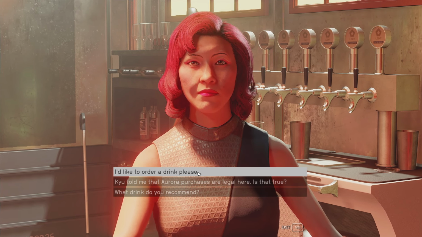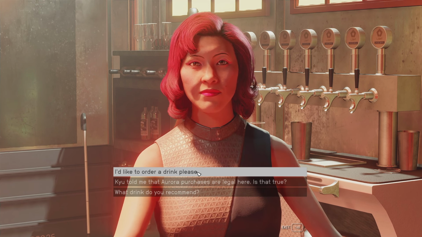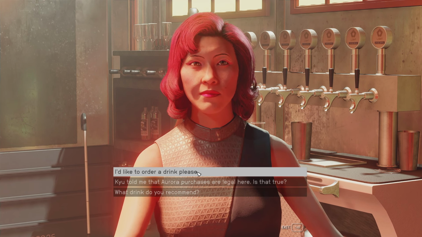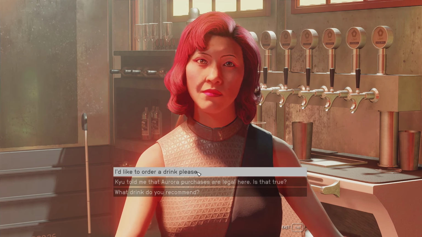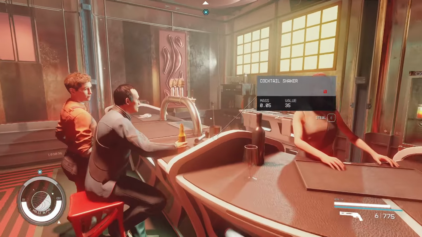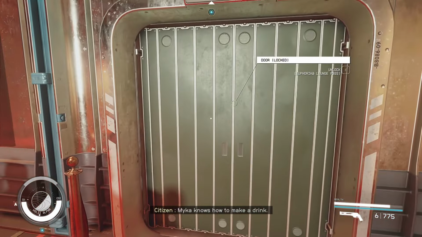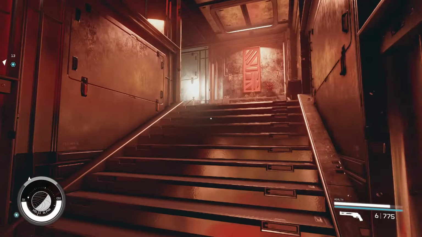God, you want me to sacrifice Euphorica? Gosh, I just love her with all my heart. It's not anything serious. I just love her. Okay, sure. May all your journeys be safe. God, you're more of a fucking weirdo than I am. Zoned in the members' lounge. Yeah, let's fucking get zoned in the members' lounge.